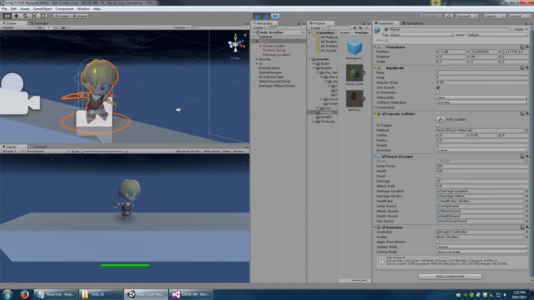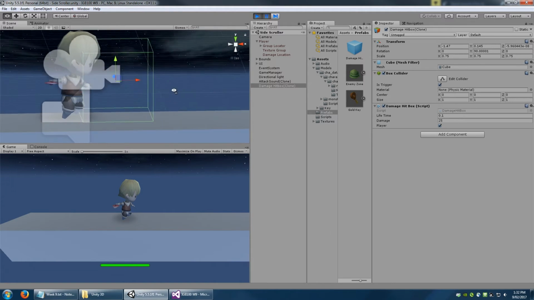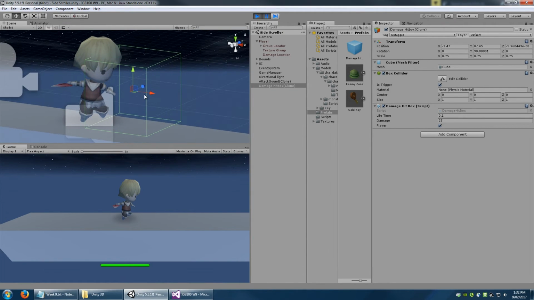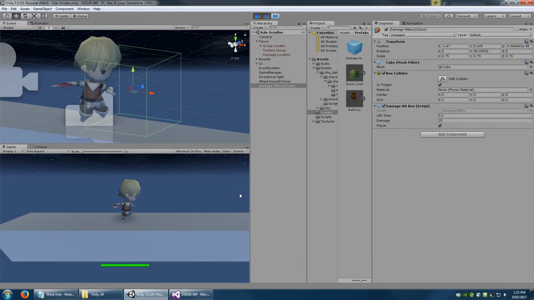So just pausing it while we're playing the game, you can see that this damage hitbox has spawned, which means that any enemy that's in there that is tagged as enemy is actually going to take damage. That's the basic principle of using a hitbox system within these kind of games.